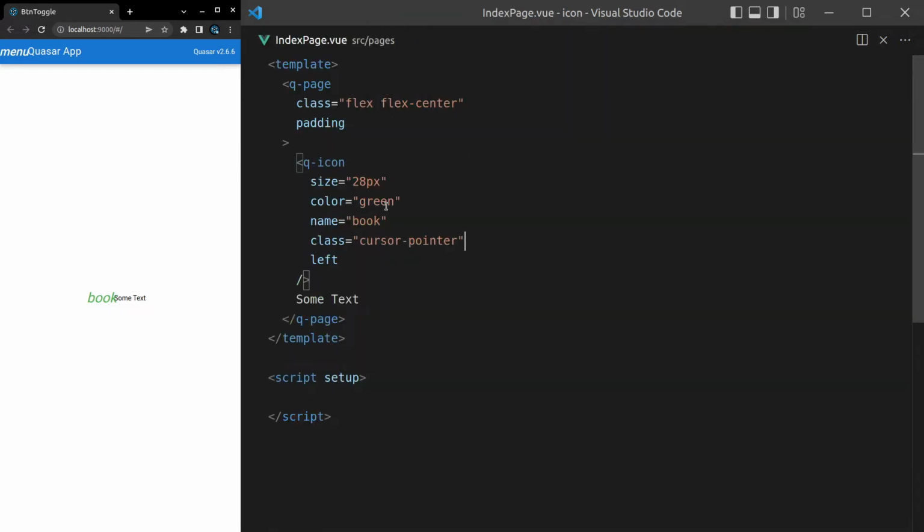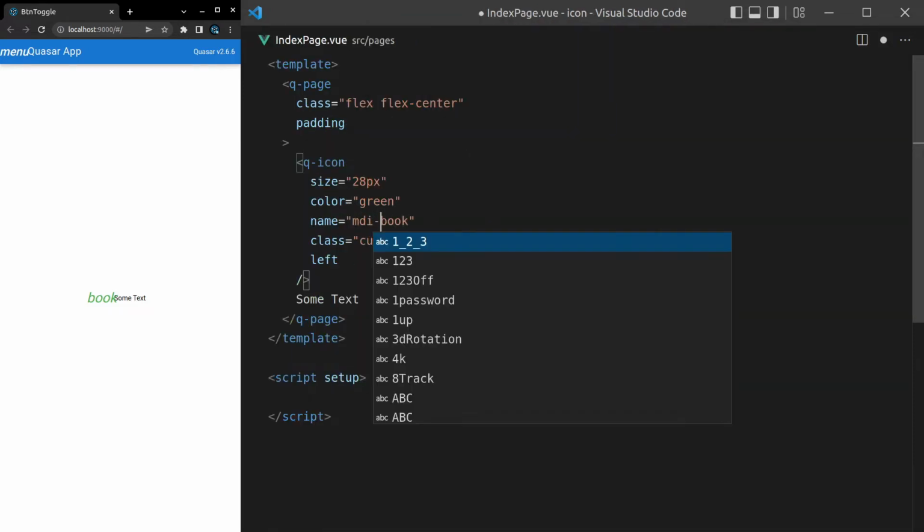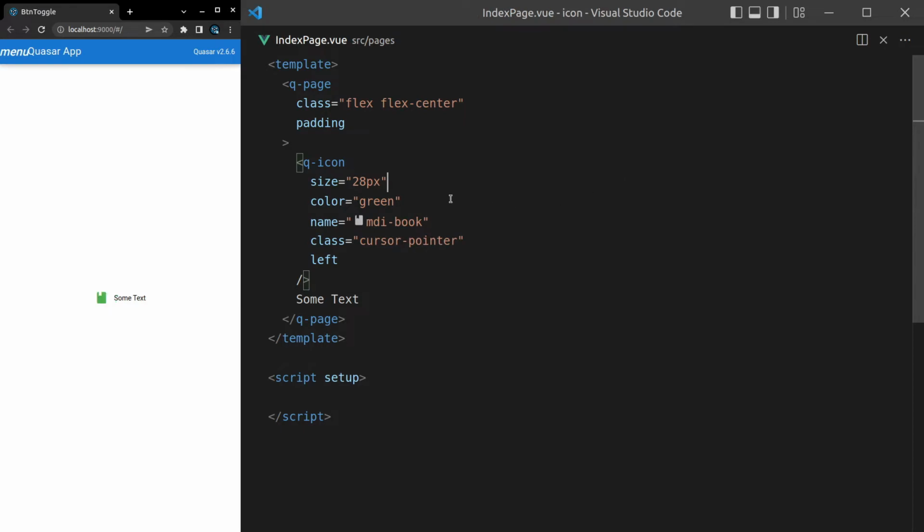Let's go back to the index page, and now we can say mdi- and then the icon. So now we're using the MDI library, and we're using the book icon. And you'll notice that I've got a plugin here that actually shows me the icon, which is why it's showing up there with that little image, which is kind of cool. It's worth noting that all of the icon libraries that you have available to you have different naming conventions. So MDI has this mdi- at the start, and the Quasar docs will tell you about all those different naming conventions if you're using web font icons.